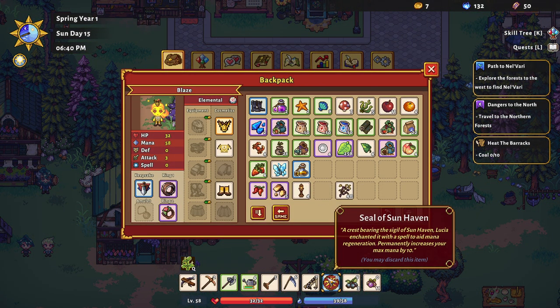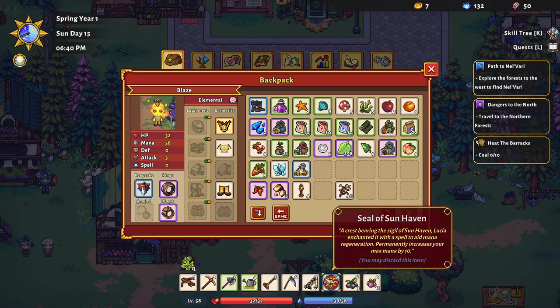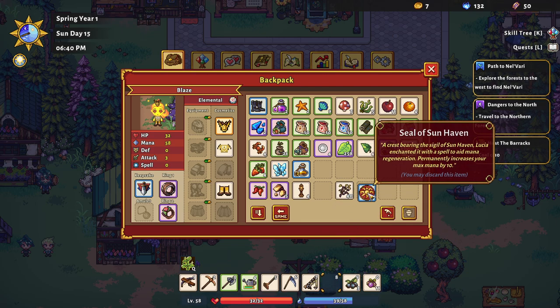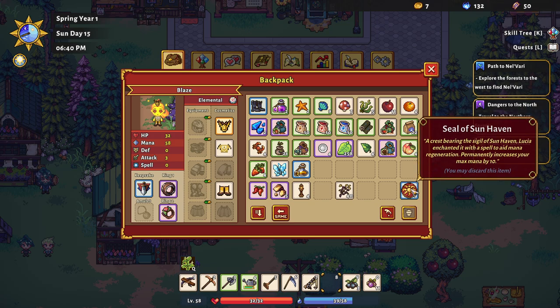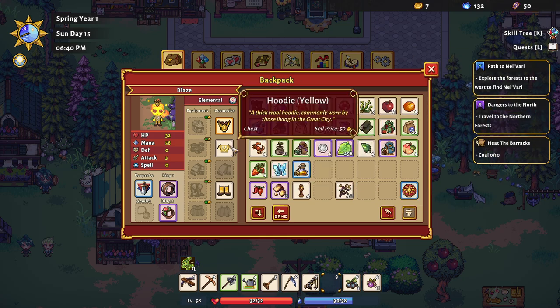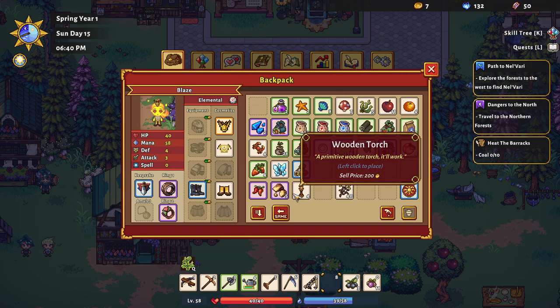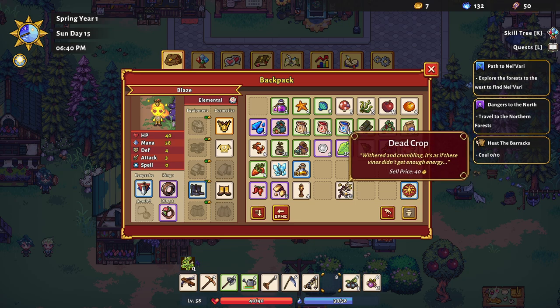We also have this seal of Sunhaven. You may discard this item. Wonderful. Our max mana was permanently increased by 10. Then we also were given boots. We're not actually wearing any boots, so I will gladly take those.